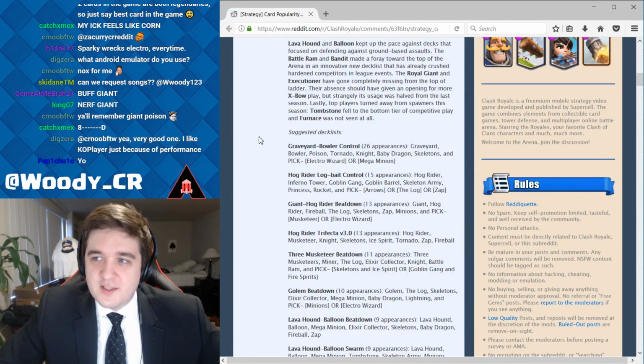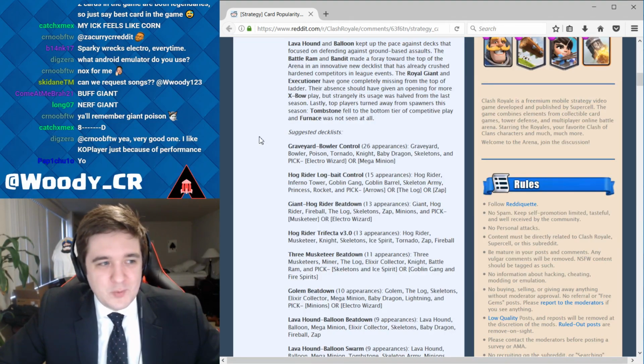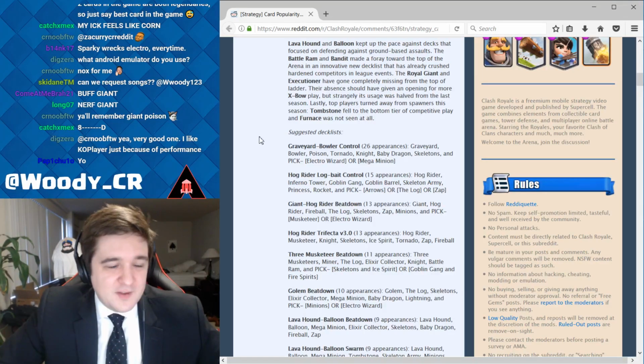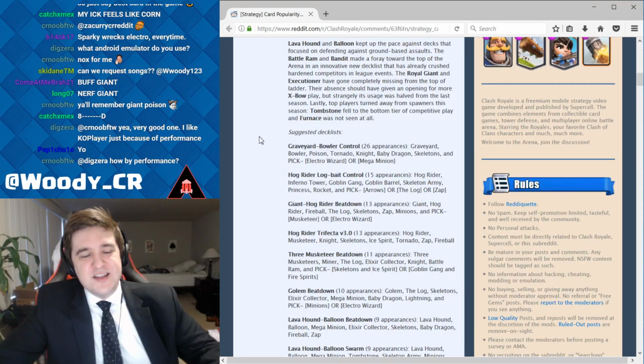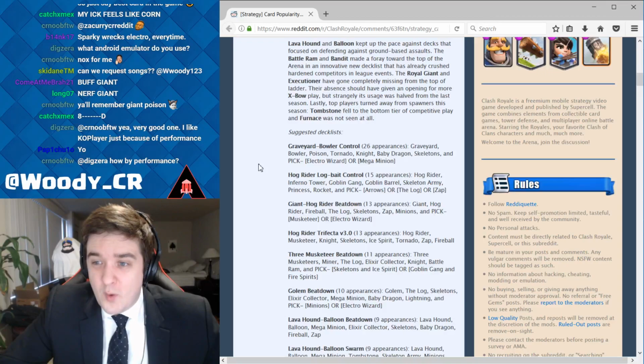X-Bow and Mortar, the two siege buildings that I've come to know and love, are actually still way far down in the rankings overall. Unfortunate for them, but hey, that's just how it goes. Lastly, Tombstone and Furnace are not very much used anymore either. Furnace wasn't seen at all, and Tombstone has dipped way far down in the rankings.